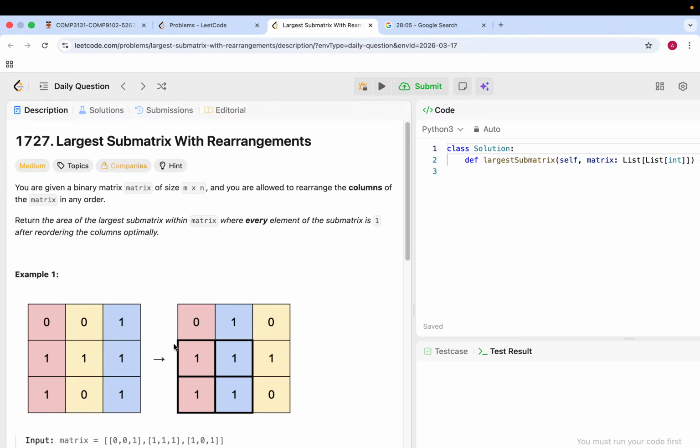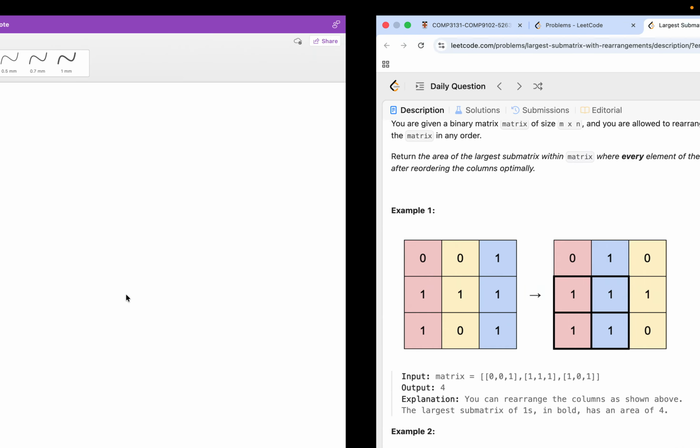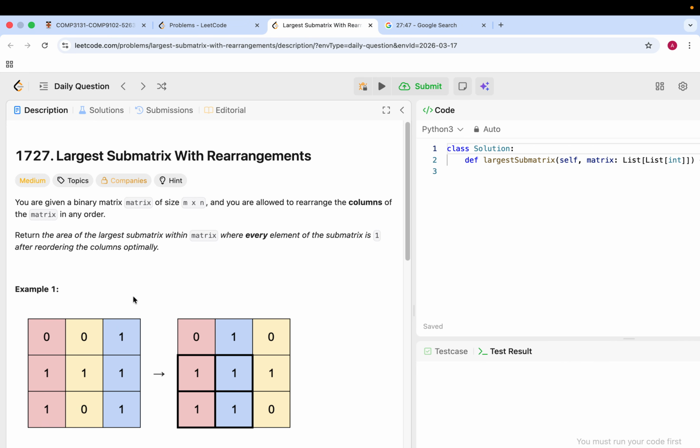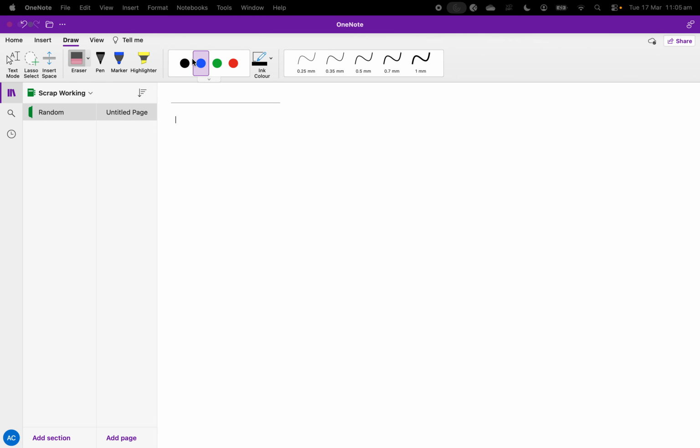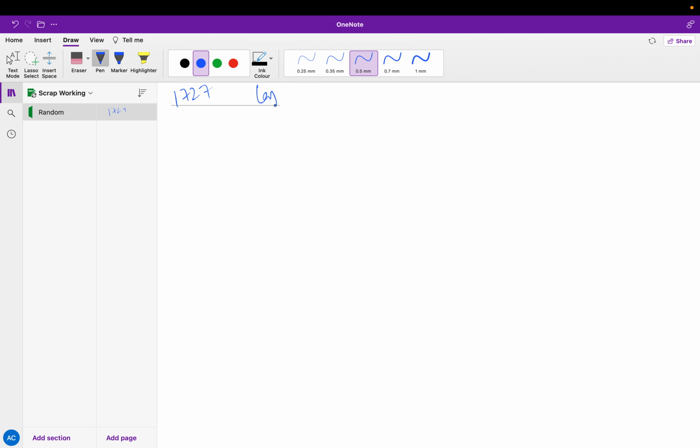I guess in my mind it's something like... wow. Okay, let's just write things down. So 1727, right? Largest submatrix.